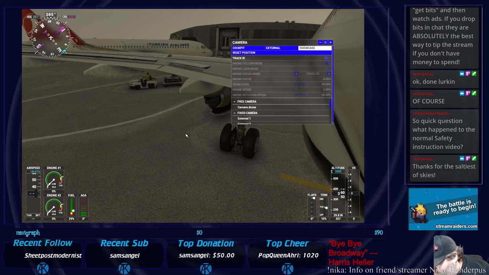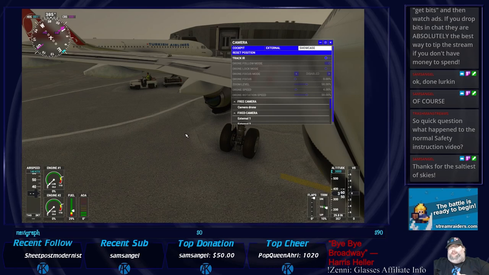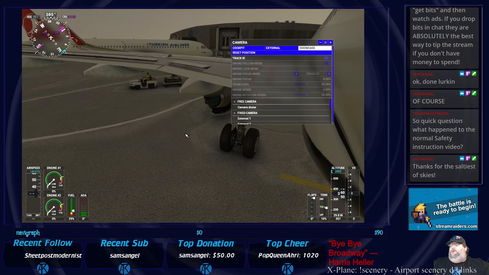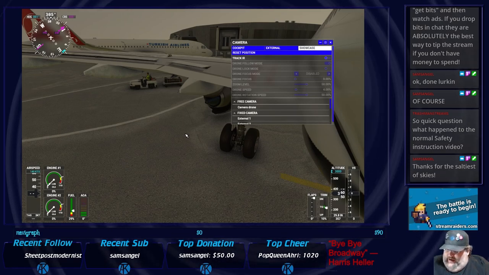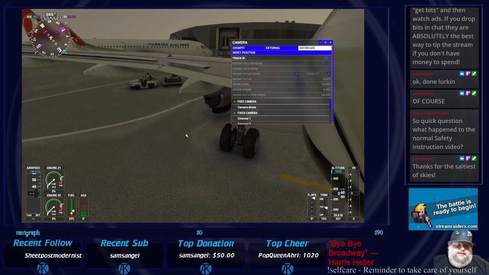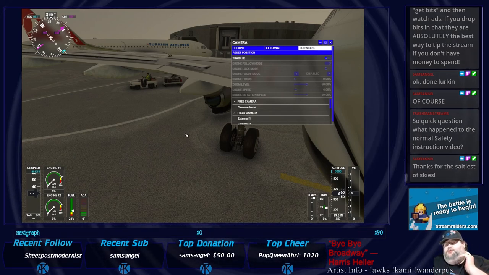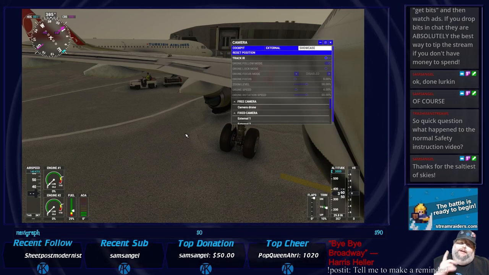All right, quick question. What happened to the normal safety instruction video? So somebody emailed me the normal safety instruction video and it got lost in the mail, so I had to make my own. So I made it up, and that's how that happened. I just lost it, and I think it's for the better. I think everyone is better off for my having lost that particular piece of equipment. Also, like everything else in Microsoft Flight, the AV system is inoperative, so we couldn't load it up even if we had it. So you just have to deal with me. It's the best we got. I'm not saying that that's a bad thing.